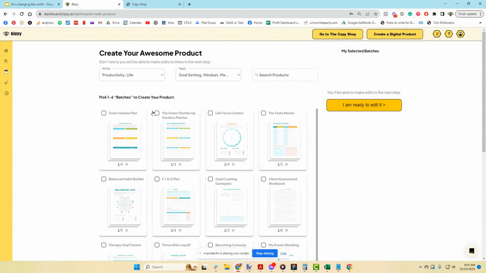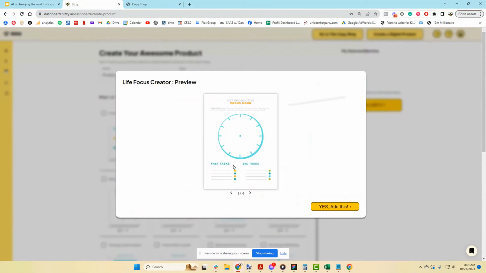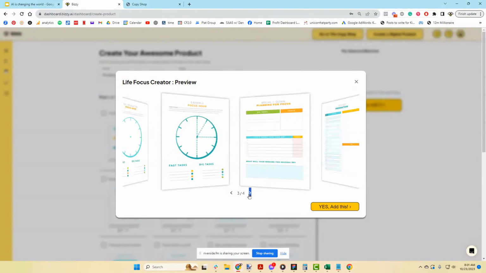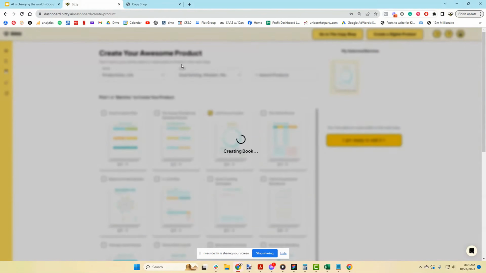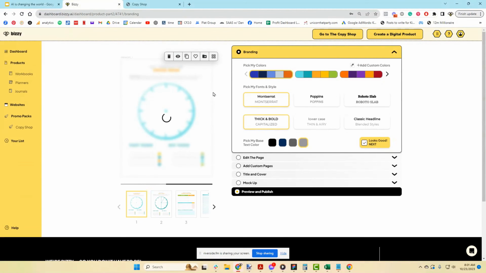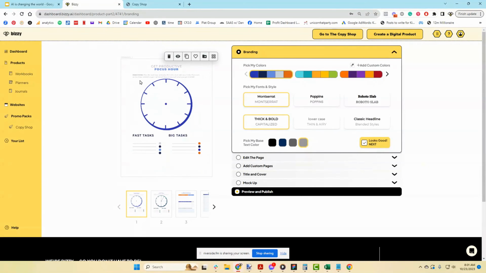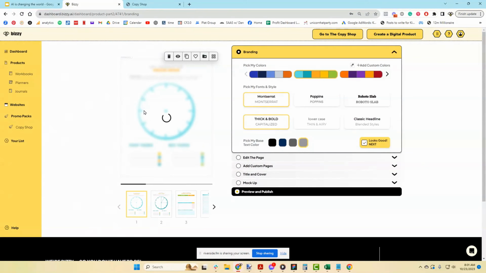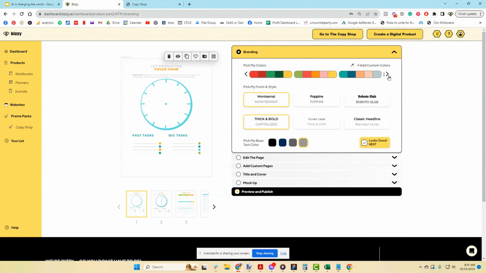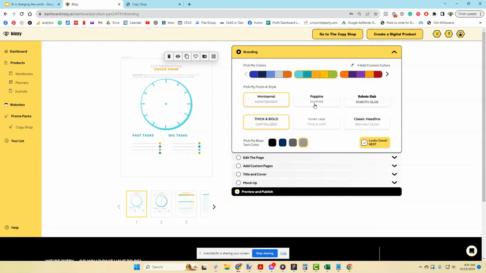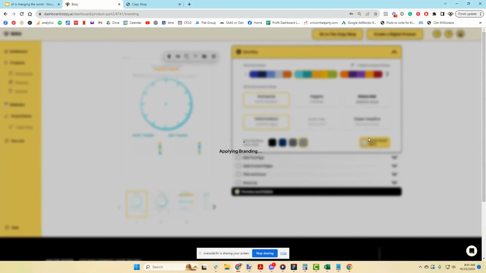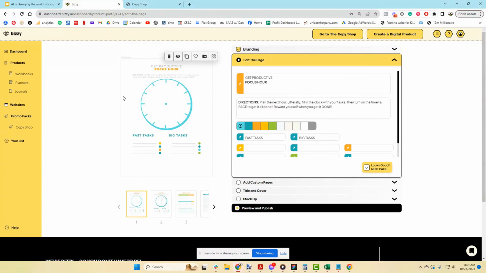Okay. I'm in now and we're going to do life focus. So we're going to focus on training hours for harps and breaking down the plan and harp practice schedule. Okay. So I'm hitting edit and now I'm going to go in and it's going to create colors for it. I don't think I like that purple. It kind of looks icky. I do like the happy color, but I could go in and change any other color palette that I want, or I can add custom colors. I can change the font, I can change the color of the pages, or I can say, I like that branding look, and next.